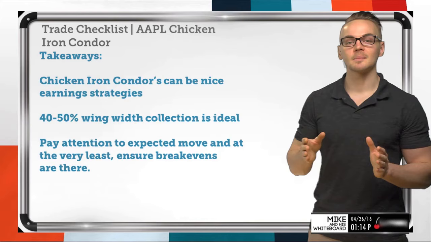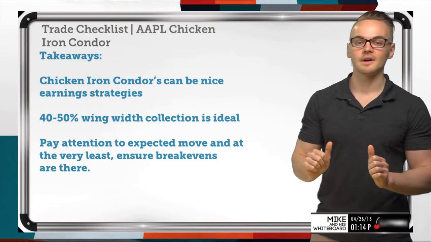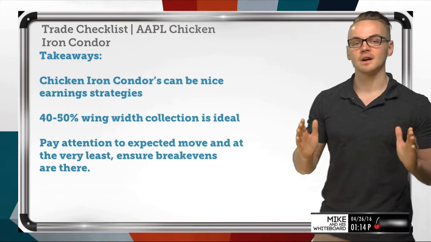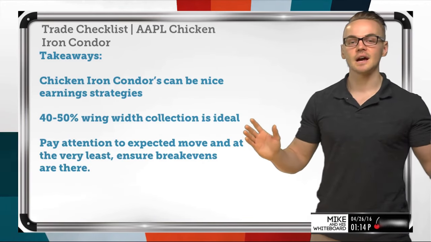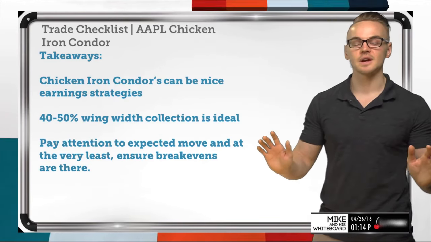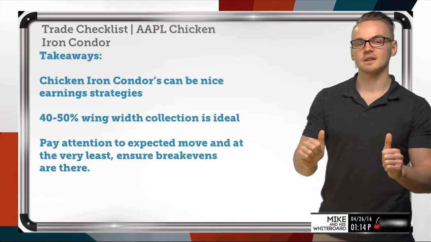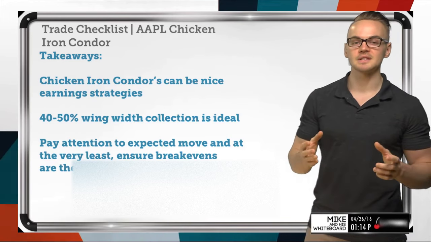So for my setup, my strikes are actually inside the expected move of the underlying, but because I collected more than that, my break-evens will encompass that expected move. So whether or not we're able to cover the entire expected move just by placing our strikes there, which would be the optimal situation, I'm still okay with moving my strikes in a little bit inside the expected move, as long as my break-evens will cover that expected move.